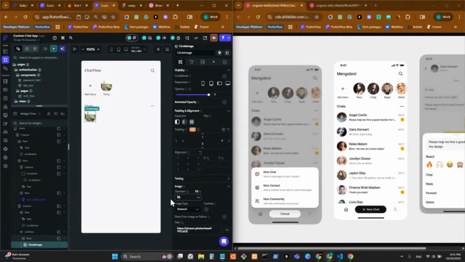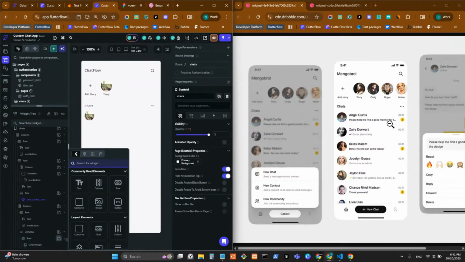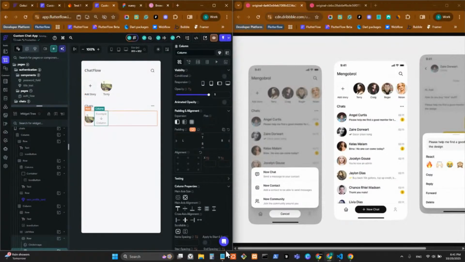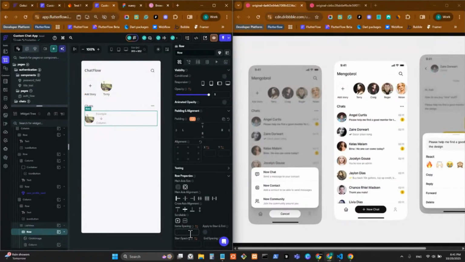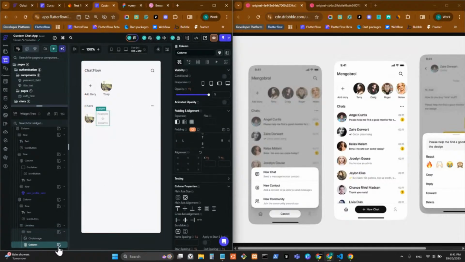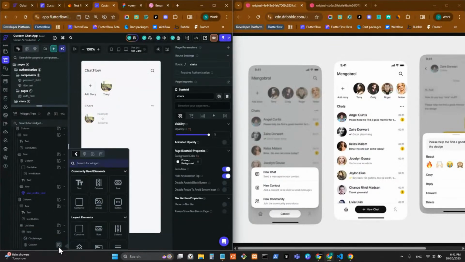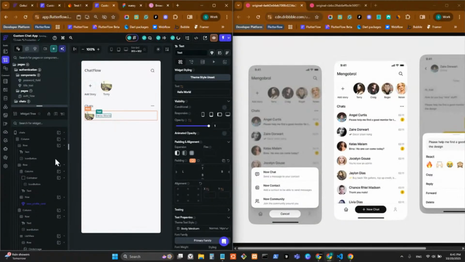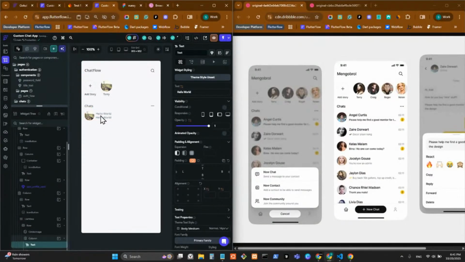We'll keep it as 48. And we have a column. Let's give spacing of 8. Name and description.